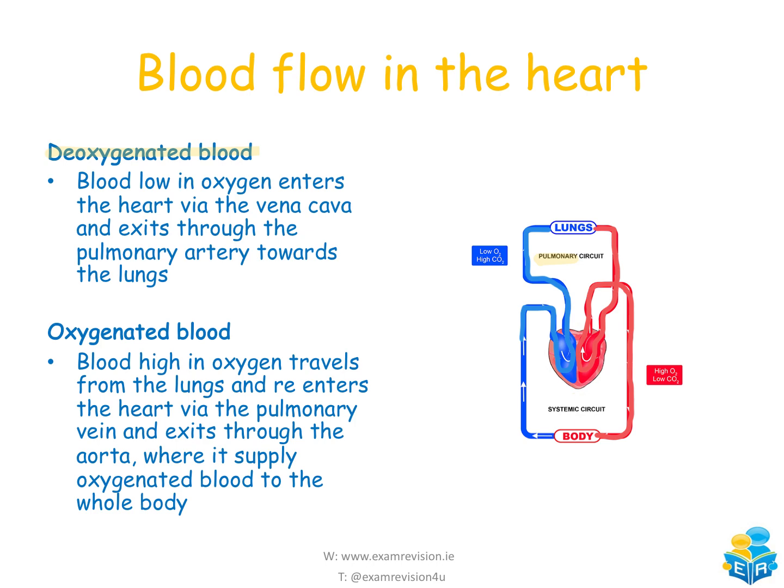So what actually happens? The deoxygenated blood, which is blood low in oxygen, enters the heart via the vena cava, comes into this vein here, exits through the pulmonary artery up to the lungs, gets its oxygen, comes back down into the heart through the pulmonary vein, and then is pumped out of the aorta to be spread all around the body. So two different circuits: we've our pulmonary circuit up here, and we've our systemic circuit down here. The right-hand side, which is the left-hand side as we're looking at the diagram but the right-hand side as we label it, deals with deoxygenated blood. The left-hand side deals with oxygenated blood.